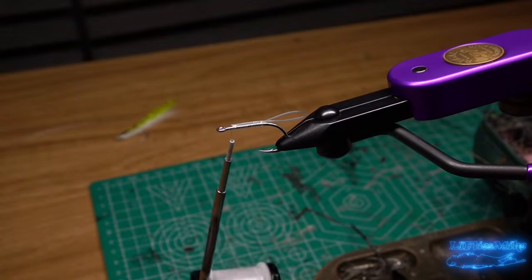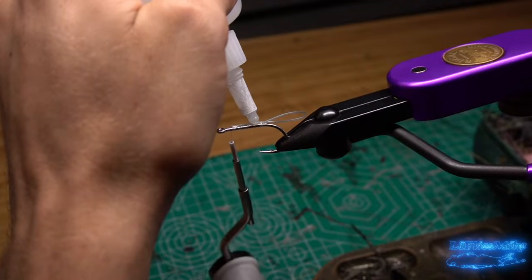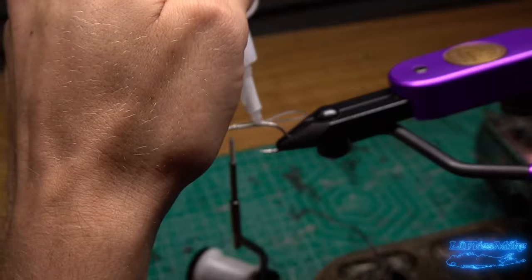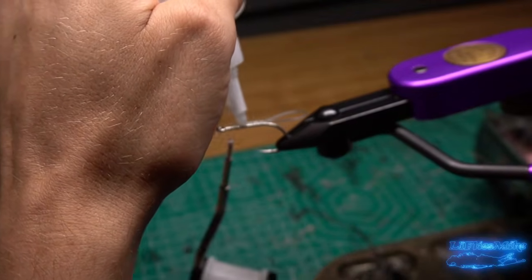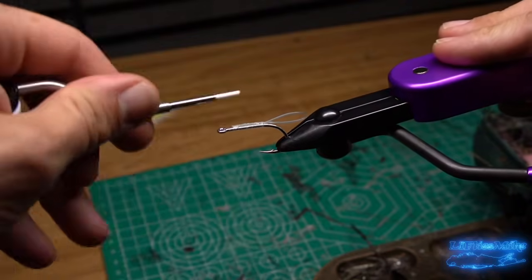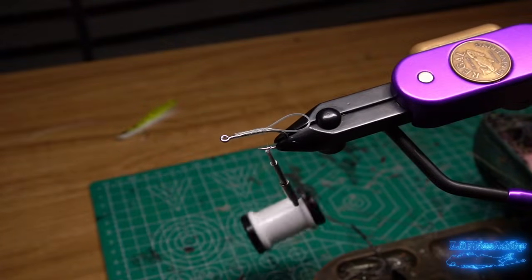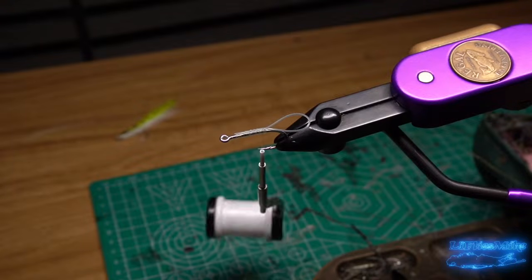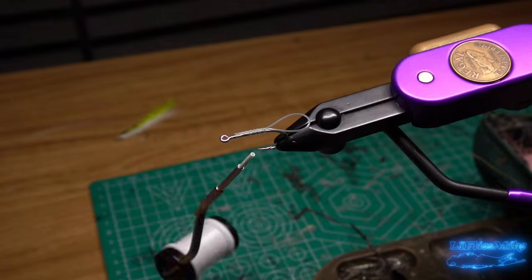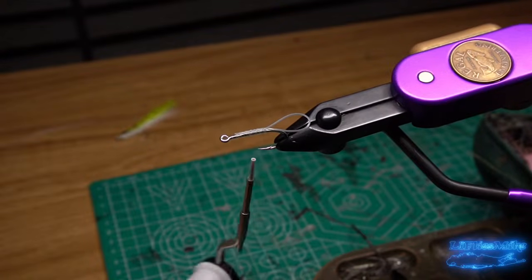Now this is where we probably take a little bit of super glue. Just a little bit so it'll dry quick. I don't need to wait for it. Let's see. Yeah, we just used chartreuse. Let's use it again, shall we?